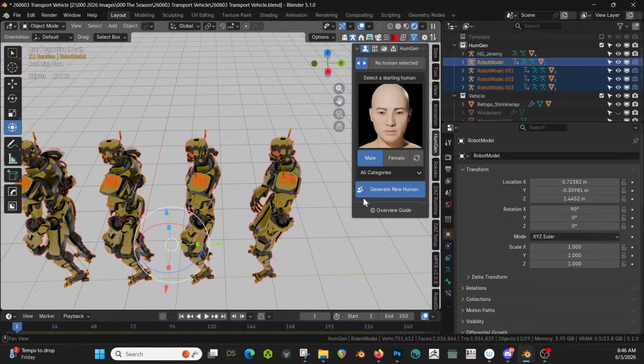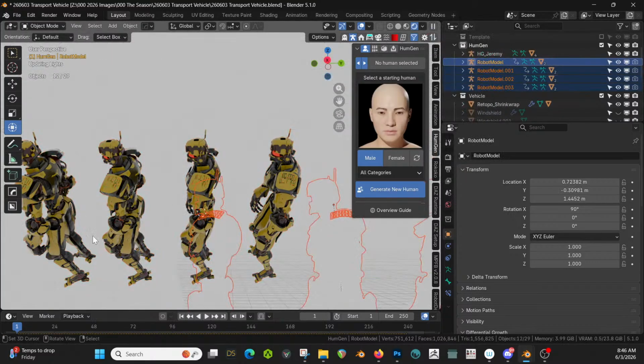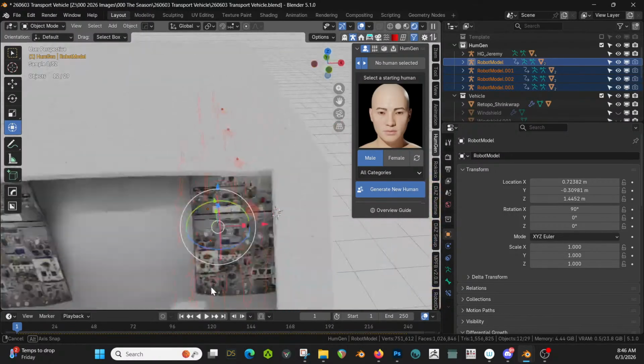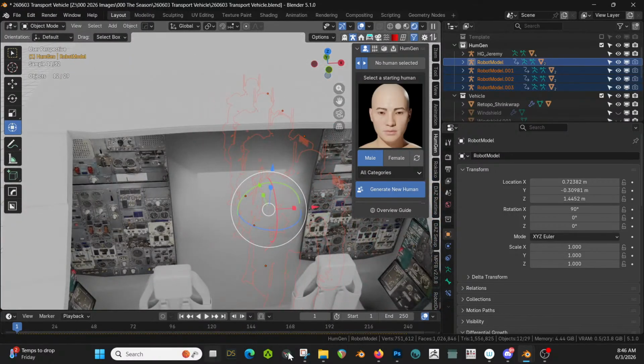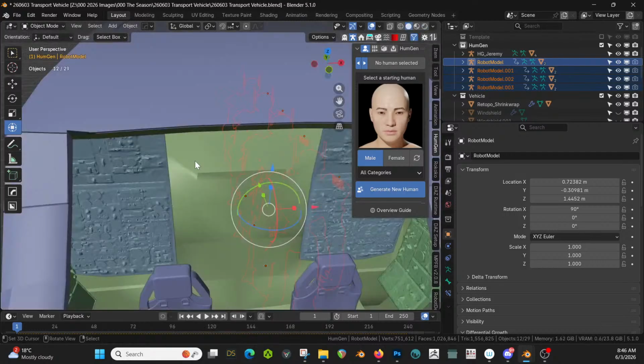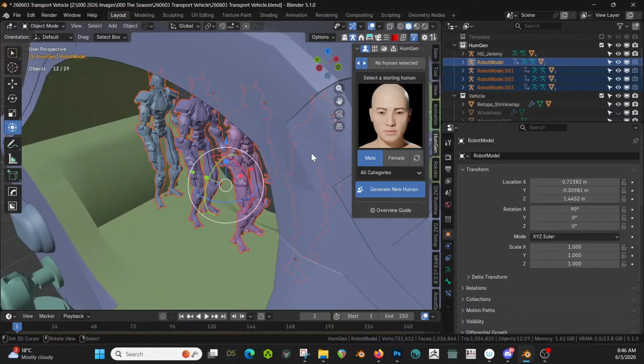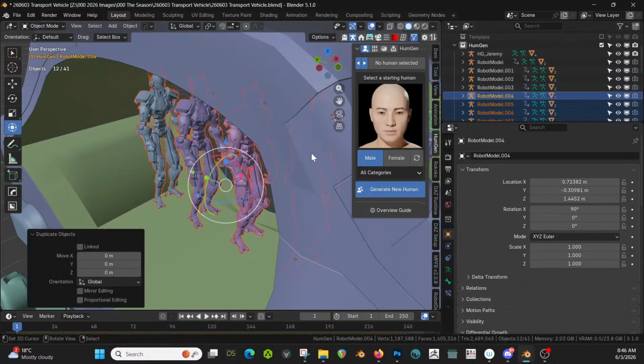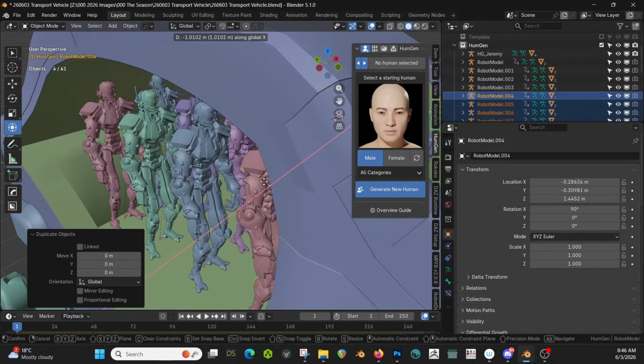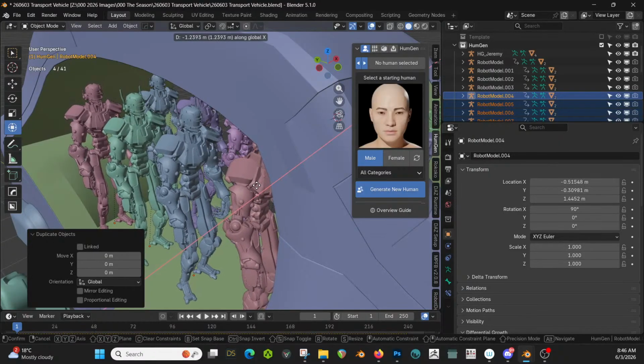Select hierarchy. Okay. And Shift D, GX over to the other side.